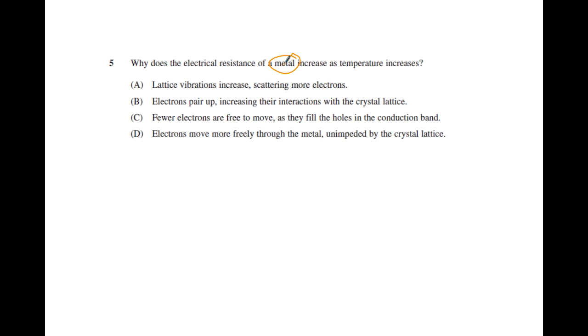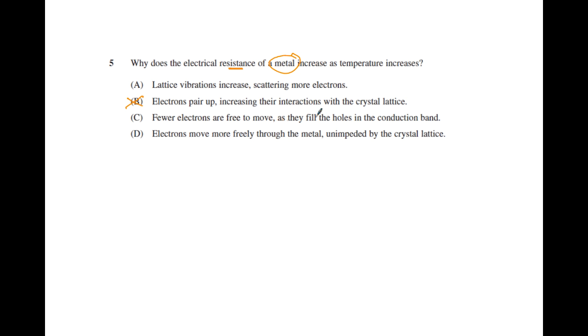Secondly, you could also talk about superconductivity, I guess, in one sense, but we've got resistance here, and with superconductivity, there is no resistance. So as a result, when we look at the responses, electrons pair up, that is all about superconductivity, and that means no resistance, so that discounts B.